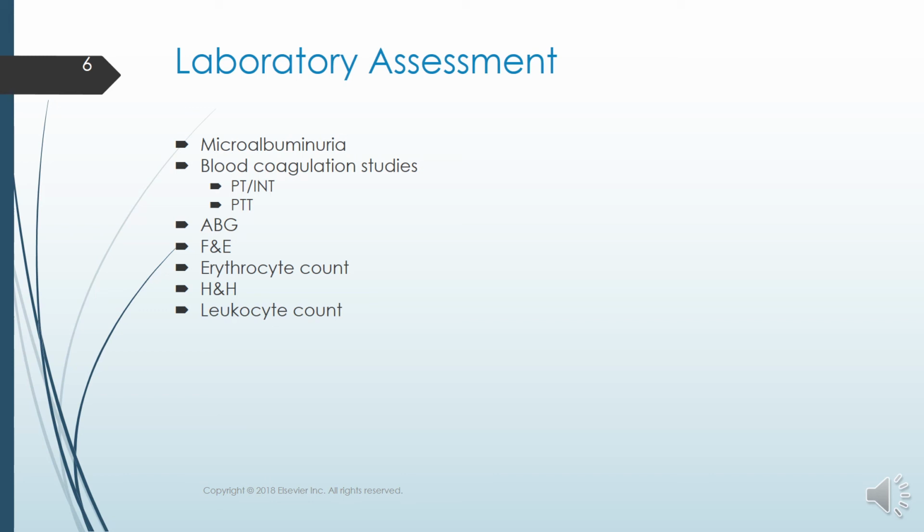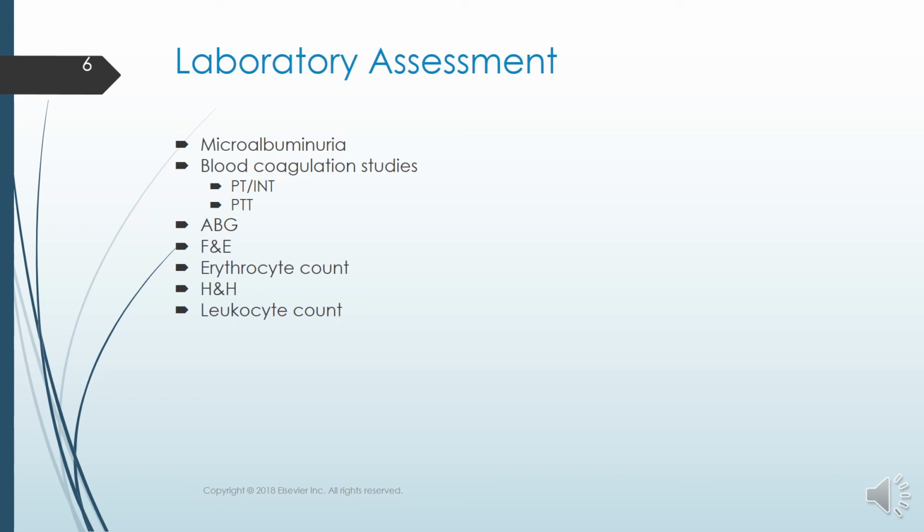Because not only is it a cardiovascular disease marker, it's also a renal disease marker, and you can have those renal problems a lot in patients with hypertension and diabetes. So, the blood coag studies, the PT, the INR, and the PTT, you're going to check these with the medications that you might give some of these people, like Coumadin. So what goes with Coumadin? The PT and INR, right? And what goes with heparin? PTT.